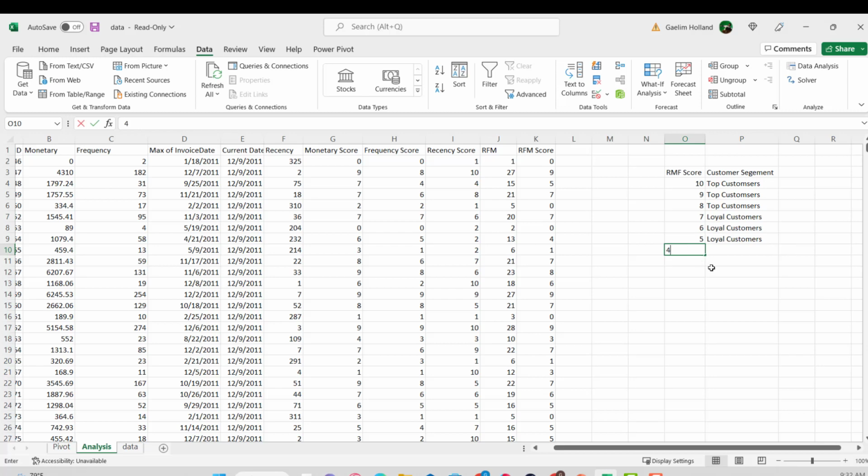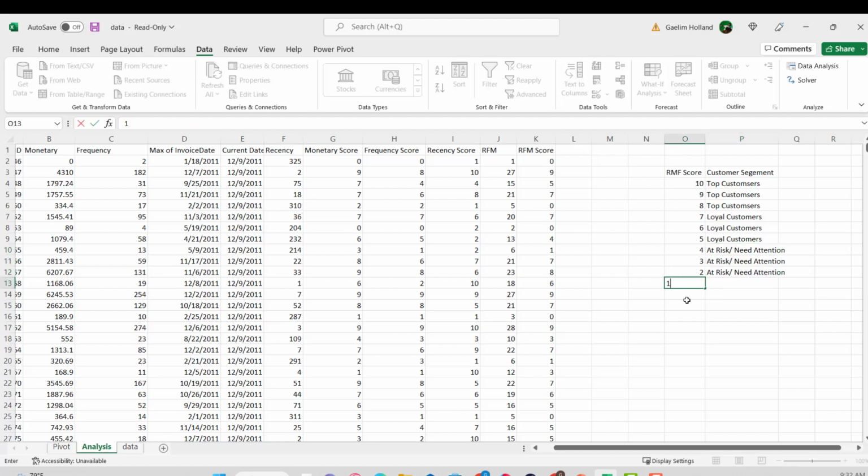And now we can do our 4, our 3, and our 2. And I think I'm going to call these at risk, or maybe need attention. I'll just click that down.